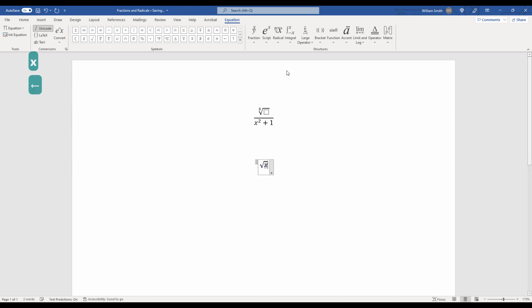You can put any expression there you'd like. To continue, though, onto the rest of the expression, you need to use right arrow to move the selection to be after the radical instead of within it. It may not look like anything changes, but actually it does with the right arrow key.